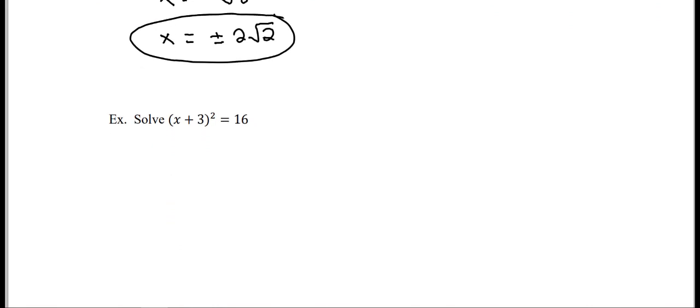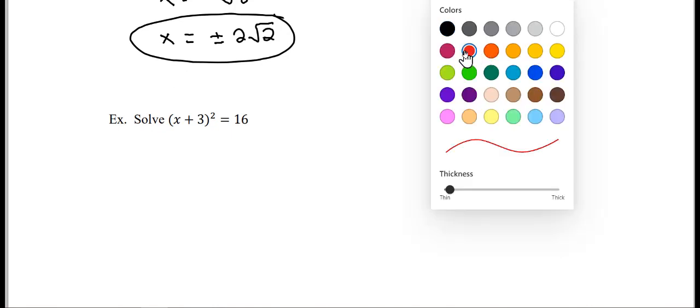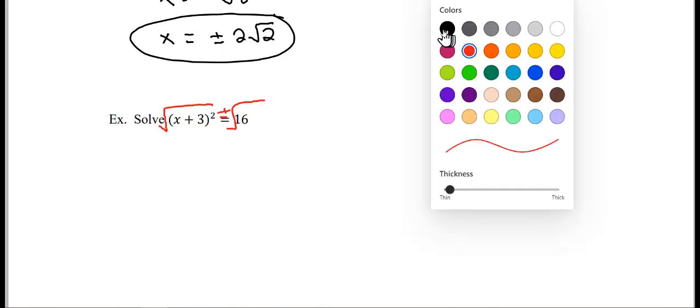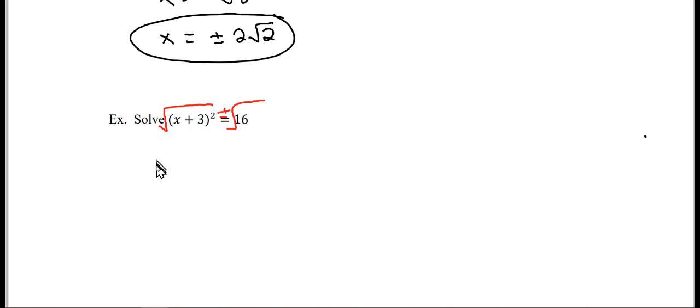Okay, here's what I was talking about before, where I could have a quantity squared, and I can still use that square root property and say, hey, I'm going to square root both sides of this, not forgetting my plus or minus there, which on the left side, when I square root the square, I get that x plus 3. Technically, it's equal to the absolute value of x plus 3, but we're taking care of that with the plus minus. So here you don't have to worry about that with this equation. The square root of 16 is 4.